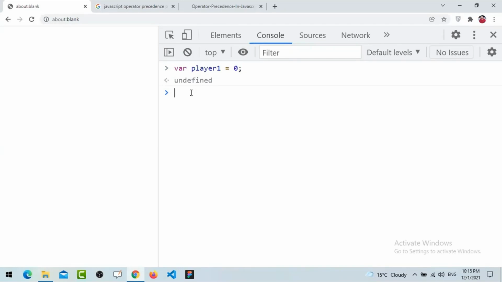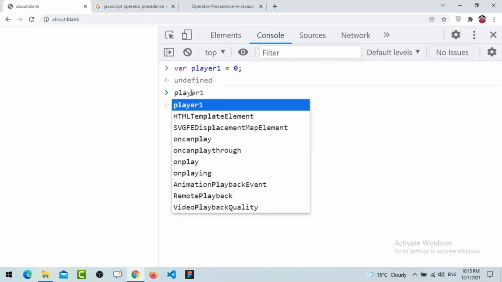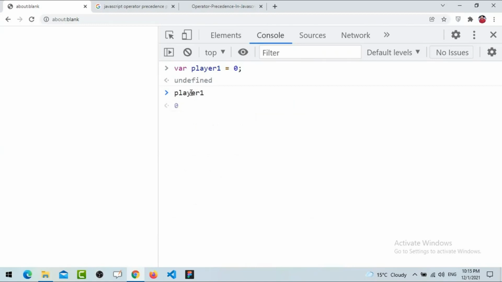In cricket, if you are trying to add just 4 runs, one way is to write simply player1 = 4. So in this case, you can see the value of player1 is 4.